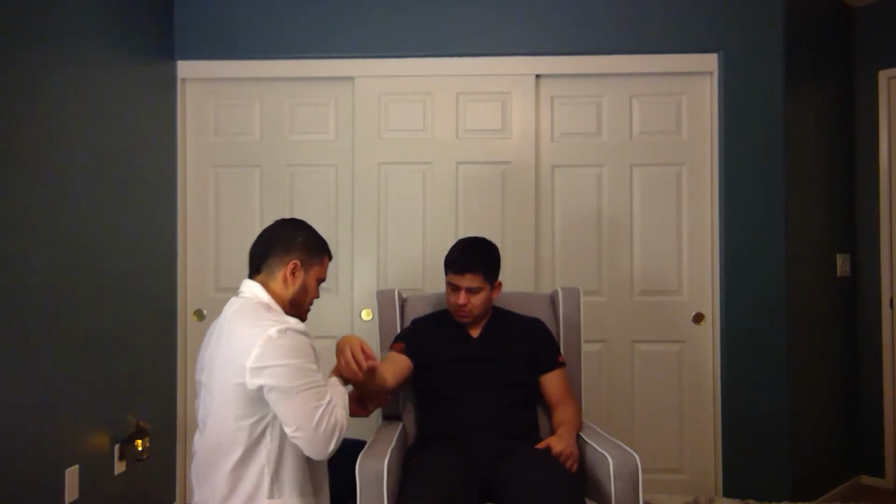We're going to use a reflex hammer, and we're going to test the bicep. I'm going to hopefully get a good angle here. Just relax your arm. It's hard to get a good angle here, but we're going to try our best. You could hit it direct on the tendon, or I'm going to try this. Okay, we see some reflex, pretty hard to get the appreciation. We do the same on the other side. Let's see if I can get a better angle on this one. Yeah, we probably can. So we're going to test the bicep. There you go. Very good.